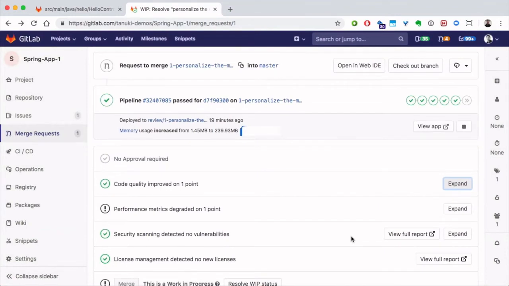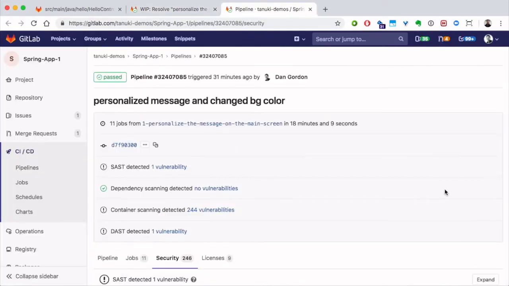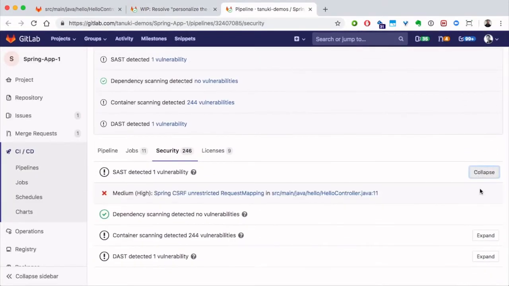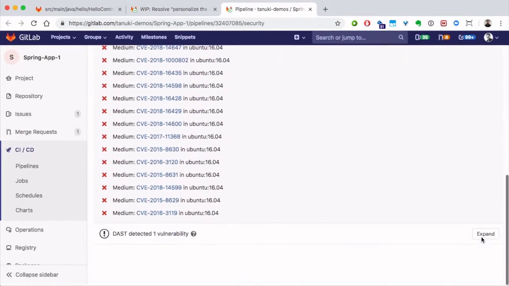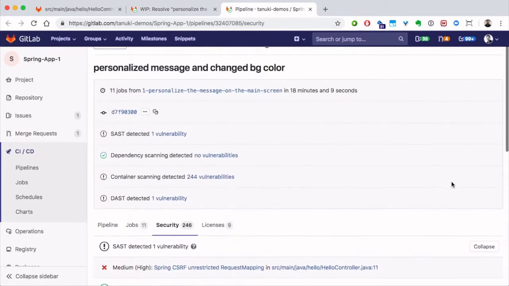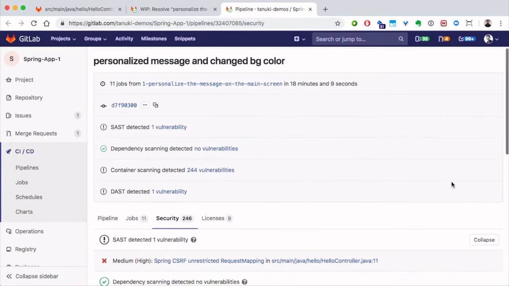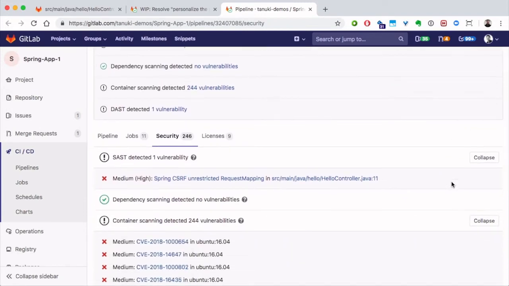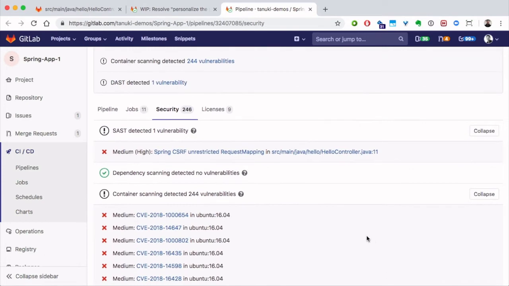And security scanning detected no new vulnerabilities, but we can look at the full report. And when we do that, we can see all the vulnerabilities that security scanning has found in our application. For each vulnerability, we can get more information.